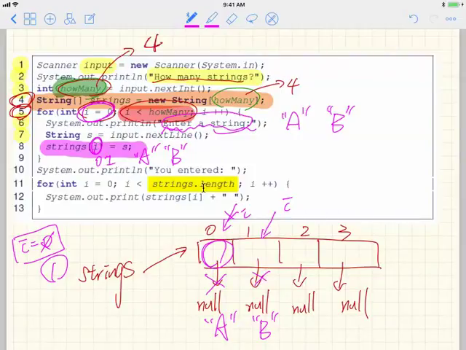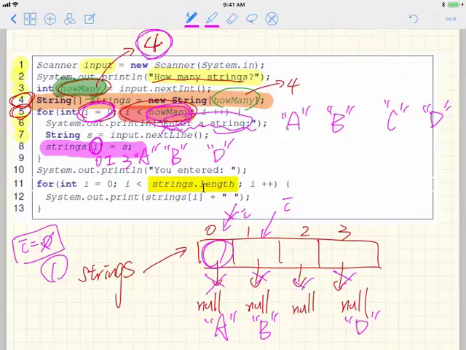What about the last iteration? Because we know that how many is just 4, the last value for the loop counter will be 3, right? So in the last iteration, let's say we enter C and then D. For the last iteration, it will just be 3. Then we have D over here to store, and we store that. Of course, before that, I also stored C. That's exactly what I illustrated in Android Studio.